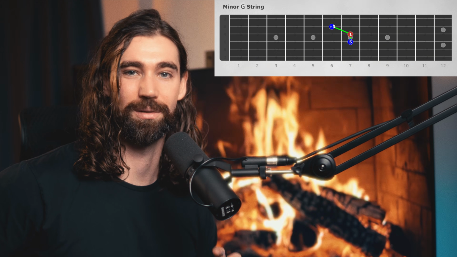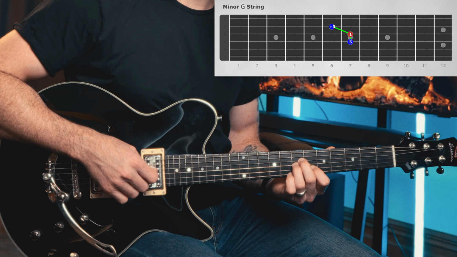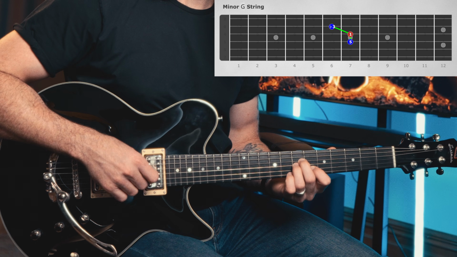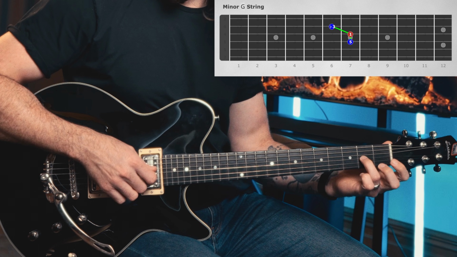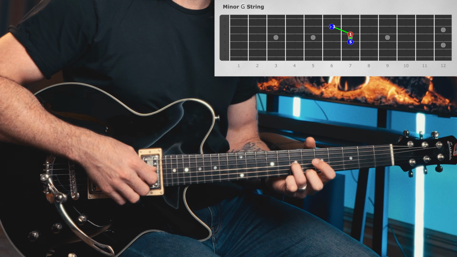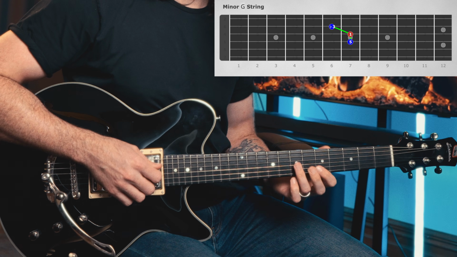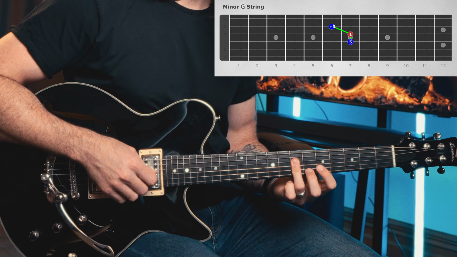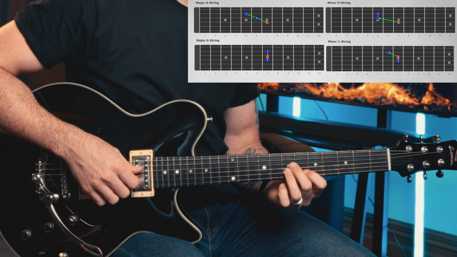Now the next chord is just going to be our minor chord if we're building it from a root note on the G. So that is just this shape here, which you might recognize as an A minor chord shape. Whoa, right? Because this is an A minor, and this note here is an A, therefore A minor. So we can play that same shape on this D note here, and that will give us D minor. Cool. So for the G, we have this shape here for our major. Then we play this shape for our minor chord. So just to recap, our shapes for the D string, major and minor, and for the G, major and minor.